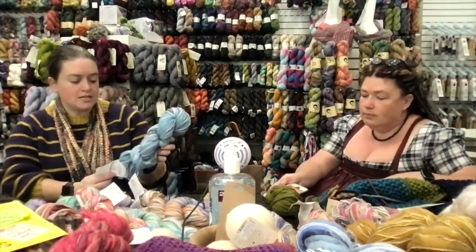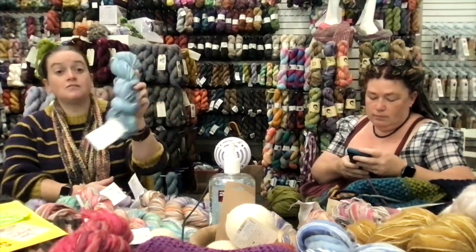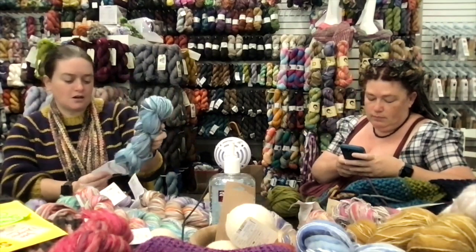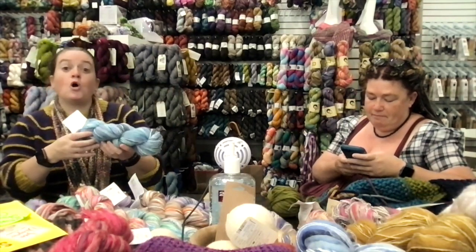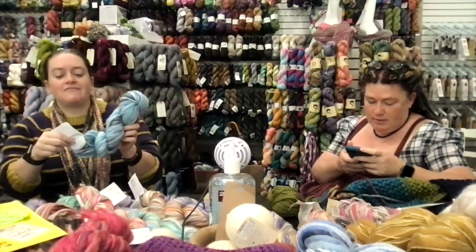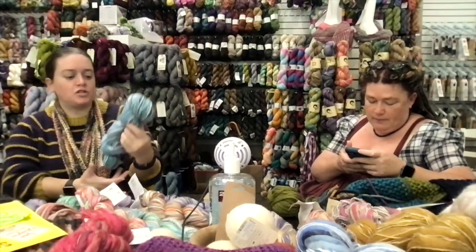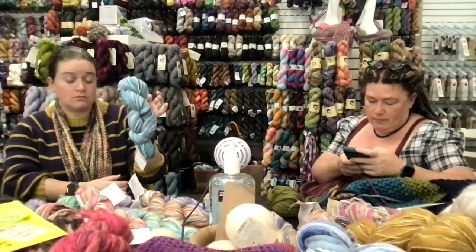So this one is close to a tonal. It's much more teals and blues than just the blues over there. This one, are you trying to check online to see? I was like, why is she on her phone? Oh, I know why, she's being helpful. This is 310 Fuji. This one is Fuji, and it's got the grays and the blues and a little bit of aqua. So it's kind of fun.